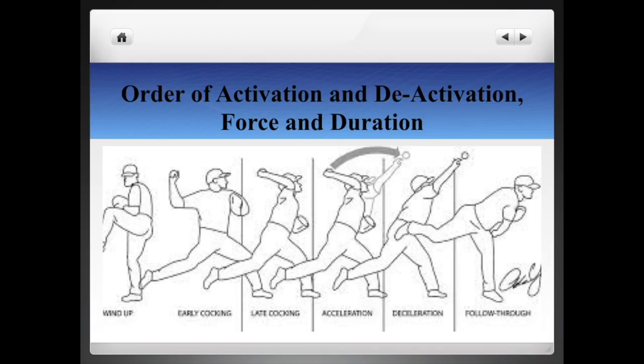The baseball player will use the same type of upper and lower body muscles based on the arm that's being used to complete the action. But the parameters will change based on which arm the player uses, as well as the activation and deactivation, the force used, and the duration.